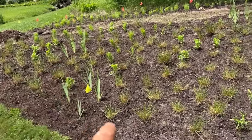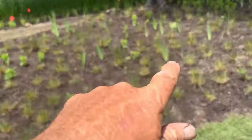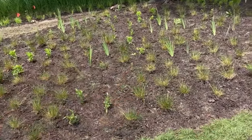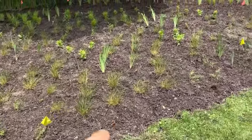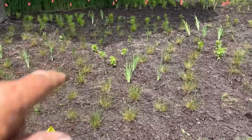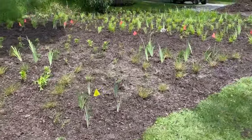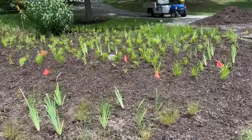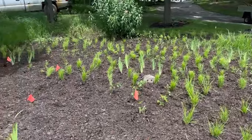You can see the patterns — Iris versicolor drifting through Deschampsia, iris flowing through. We have Blue Lobelia — Lobelia siphilitica — drifting through, Galium boreale, and Physostegia virginiana in the back along with Carex cristatella. They put a pathway in too, and we carried the same patterns over to the other side. I think it'll look pretty good.